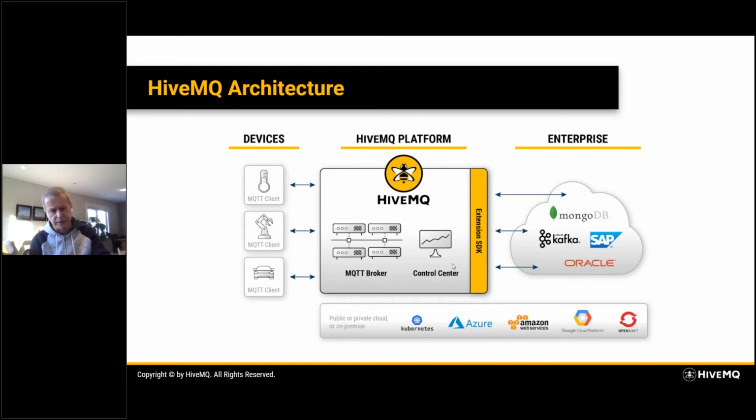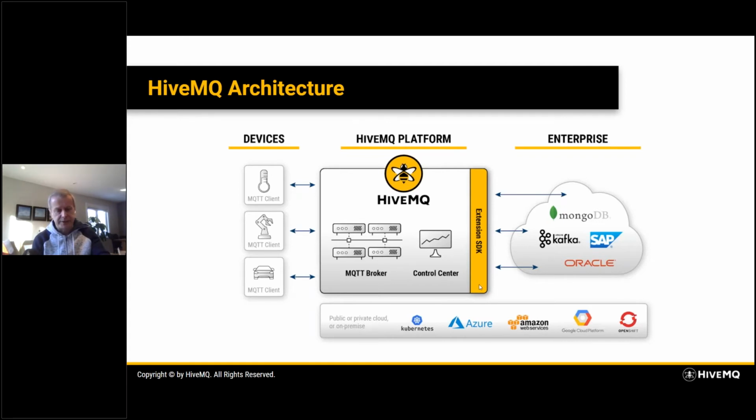We also have what we call the control center, which provides a level of traceability and transparency into the system. One of the things people often forget about when you deploy a system like this is how you diagnose and troubleshoot a client that's not working properly. So we provide the tools to give a level of observability in terms of how a message flows through the system and what the status is of the clients that are connecting to the broker.